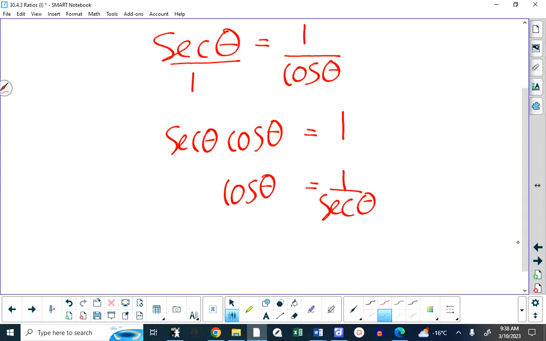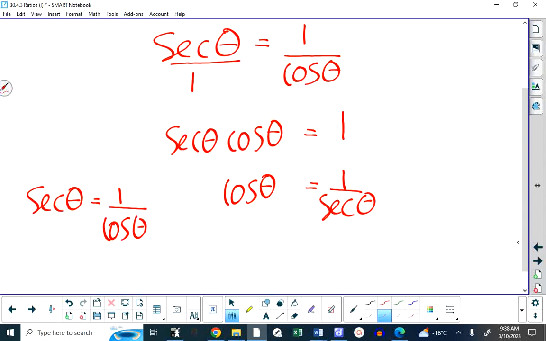But we started off with secant of theta equals 1 over cosine of theta. I'm telling you, yes, on your formula sheet it says secant of theta is 1 over cos of theta. Secant of theta is the reciprocal of cosine. But what it really is, they're reciprocals of each other. And as I said, a reciprocal is the only mathematical operation in the universe that doesn't matter which way you go, it's the same thing.